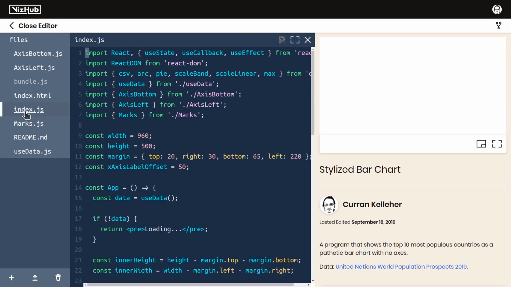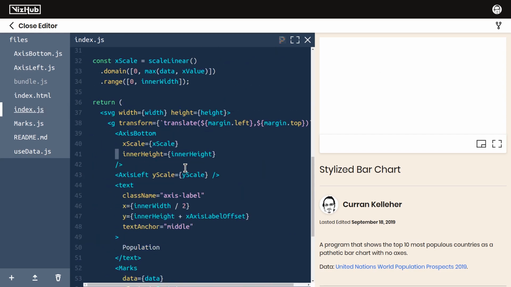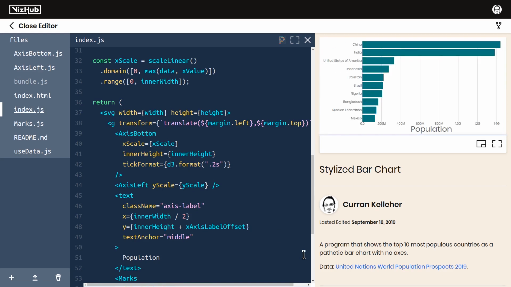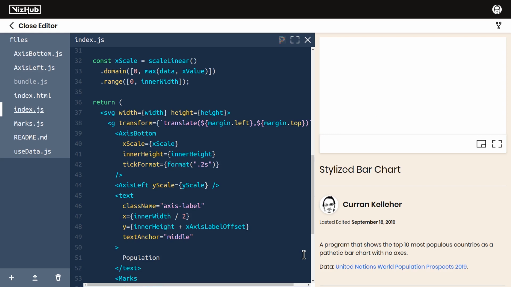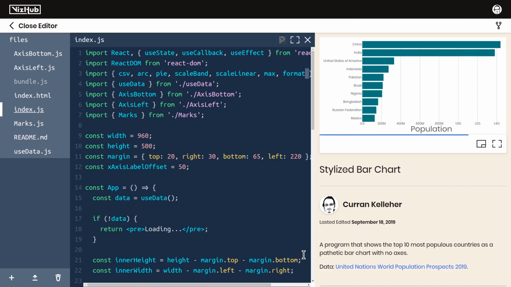Over in index.js, where we invoke axis bottom, we can specify tick format to be, and this is where I can paste that logic from the D3 documentation. In keeping with the way that we are organizing our code here, instead of invoking d3.format, I'm going to just use format, and to do that we need to import format from D3 right here along with all of these other D3 imports.